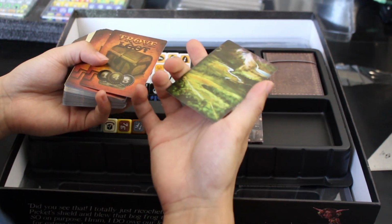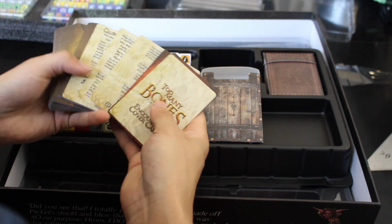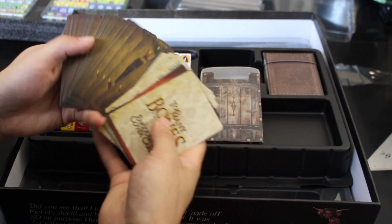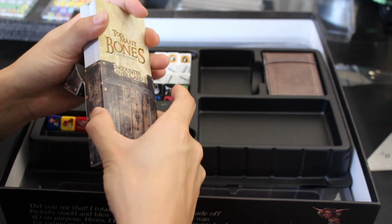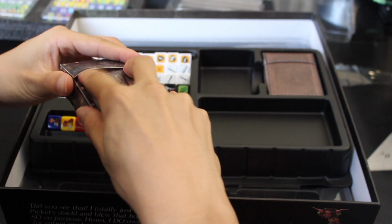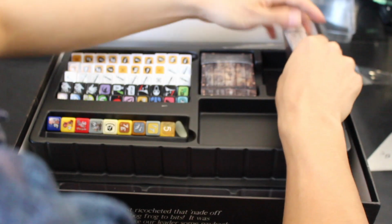The encounter cover card, that's very cool. Same art as the box back there. Trove loot, wonderful, unlockable things. And then we have, of course, the day counter cards and loot, generic loot. And so we'll just slip that carefully back into the box from whence it came right there. All right, beautiful. I just like how everything protects everything. And this game just feels indestructible in general. So I kind of understand why it was such a premium to get this game.